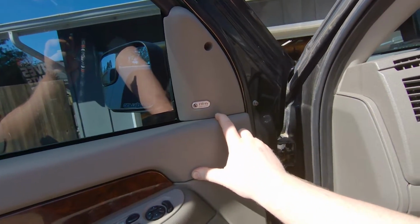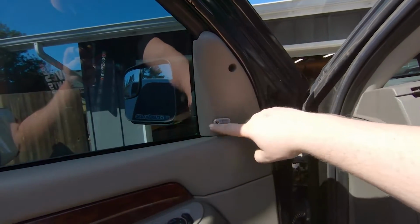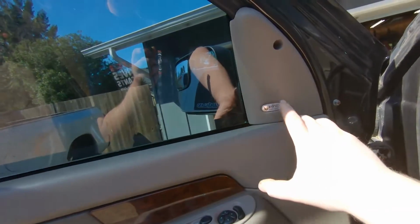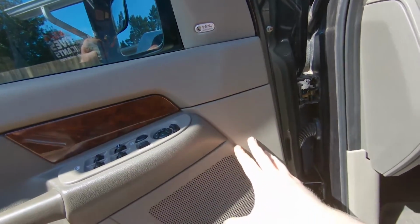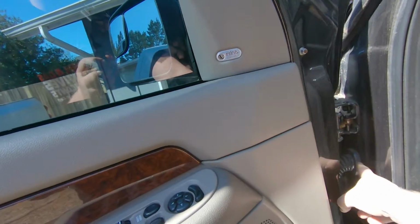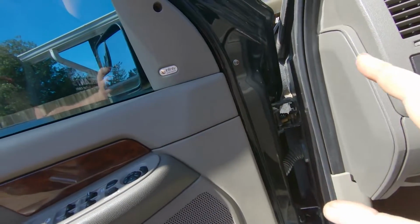His truck being a true Laramie, it does have the Infinity system, but I don't understand why they do this different than on mine. But anyway, we need to get the door panel off so we can get to all the screws. And another reason to have the door panel off is because we want to run that wire through the factory loom and make it all nice and clean. So we need to get the door panel off, then we can mount the mirror, then we can go from there.